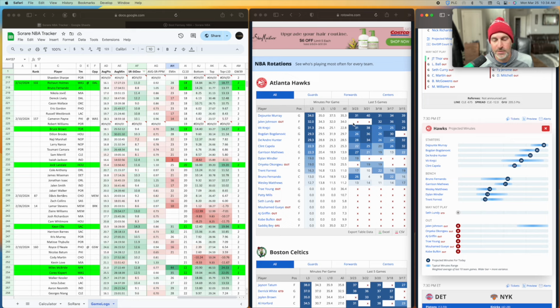Jalen Johnson, another of their big men, is also out, so I think he's definitely going to get some run this week. Probably get you in the low 20s minutes, which means he can get you in the 30s for points, or if he has another career game, in the 40s, I guess. 3 games for Atlanta this week, so lots of chances for Bruno Fernando to have a decent outing for you. I think you can play him at 18.